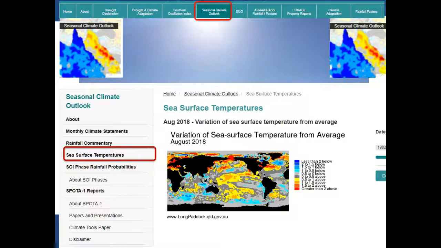and what we can do from there is again have a slider bar. It's interactive, and we can move back in time here and have a look at how the sea surface temperatures, the warm and the cool water in the Pacific here, and just acknowledge what sort of seasons we're having and the changes that the sea surface temperatures are having.